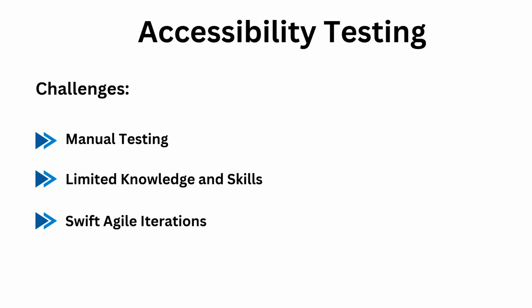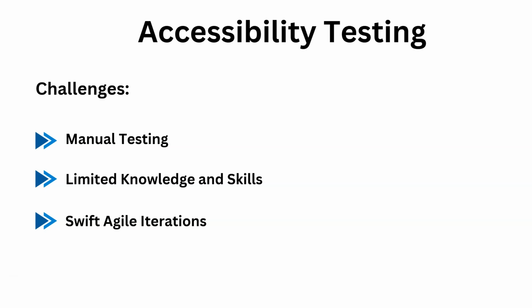Another factor here is the limited knowledge and skills of the teams, right? In order to implement accessibility testing, we require certain knowledge of specific coding practices or technologies, which not everyone will have. So to bridge that gap, we should be using some automation tool. Using Tosca, we can easily run accessibility checks across all the tests which we have developed in Tosca. So let's see how we can implement this and how we can get the results in Tosca for our accessibility checks.